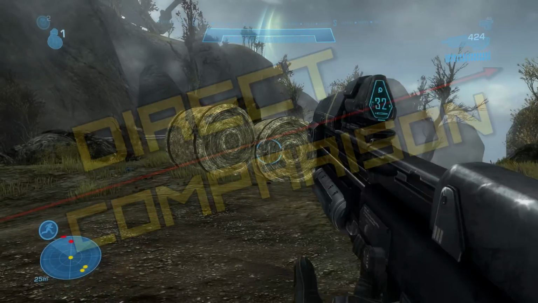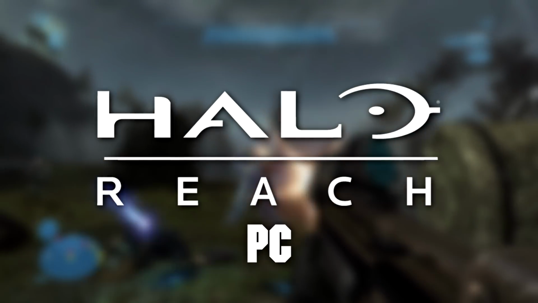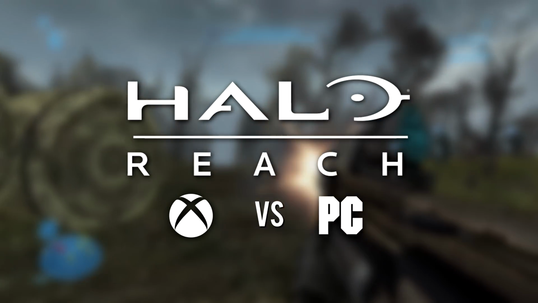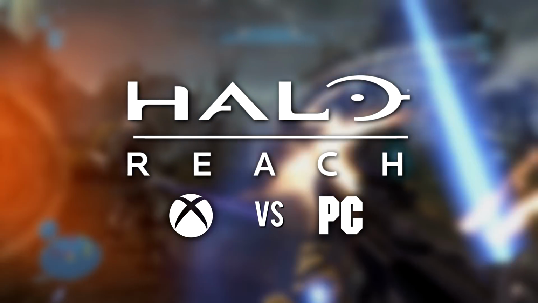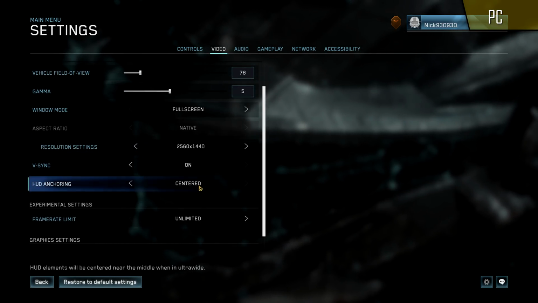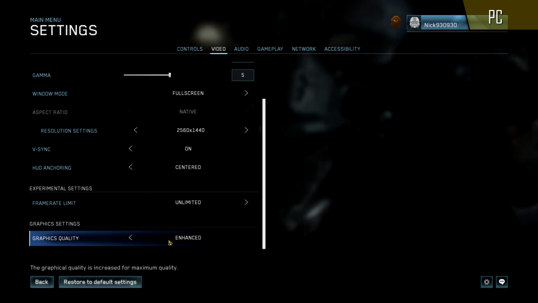In today's episode, we're going to take a look at the recently released Halo Reach, which was just made available as part of the Master Chief Collection on the PC, and see how it compares visually to the original Xbox 360 build from 2010. For this analysis, I'll be running the Master Chief Collection at a 1440p resolution, with the settings pushed as high as possible at an unlocked frame rate.